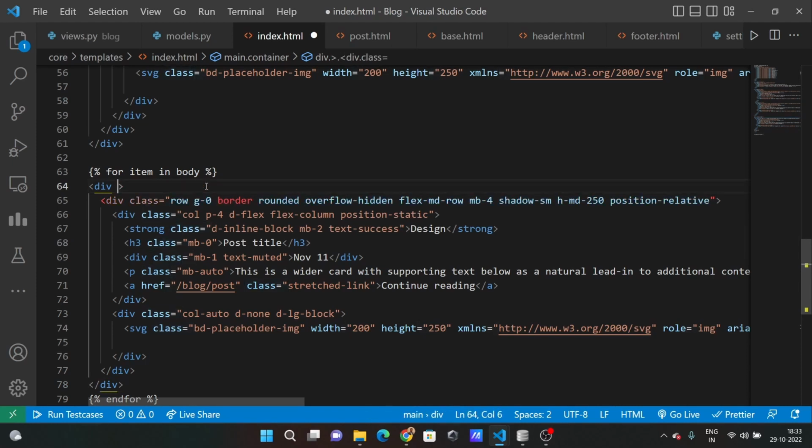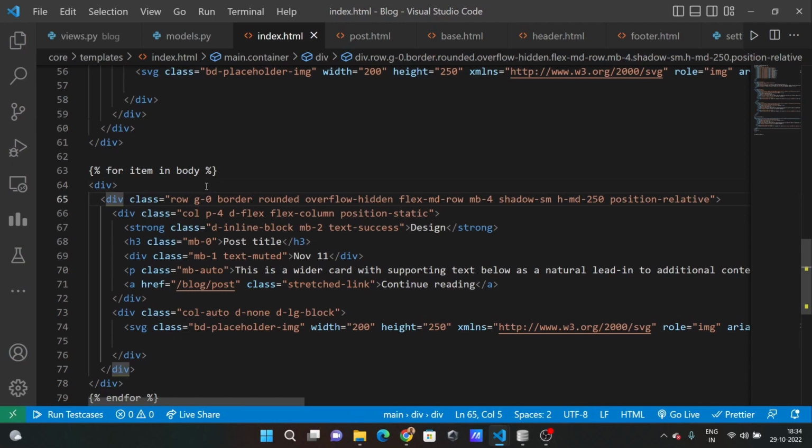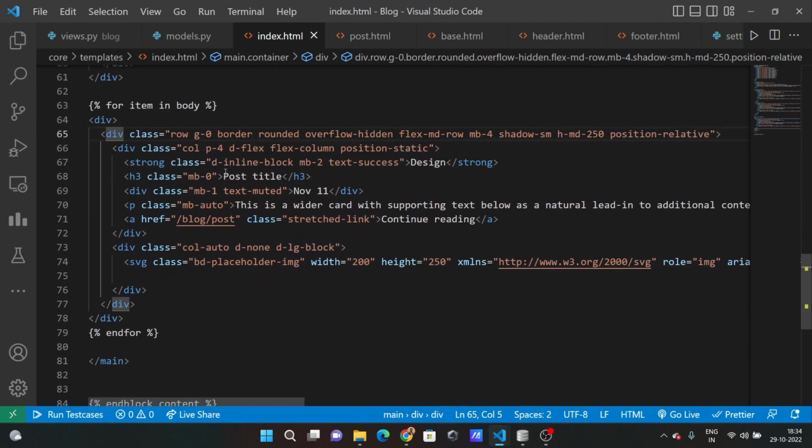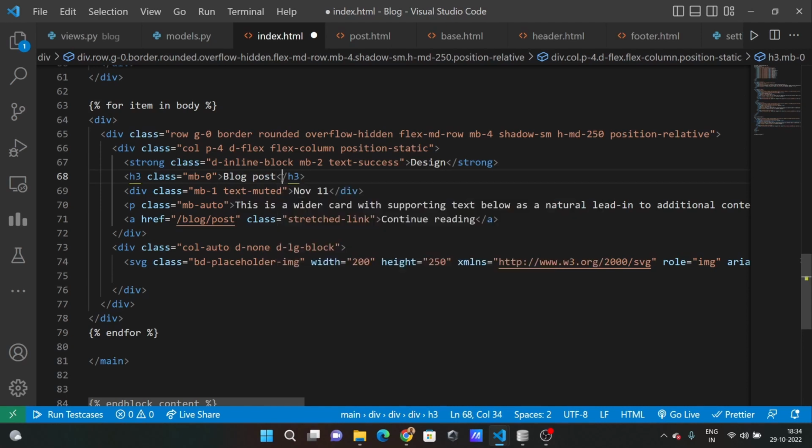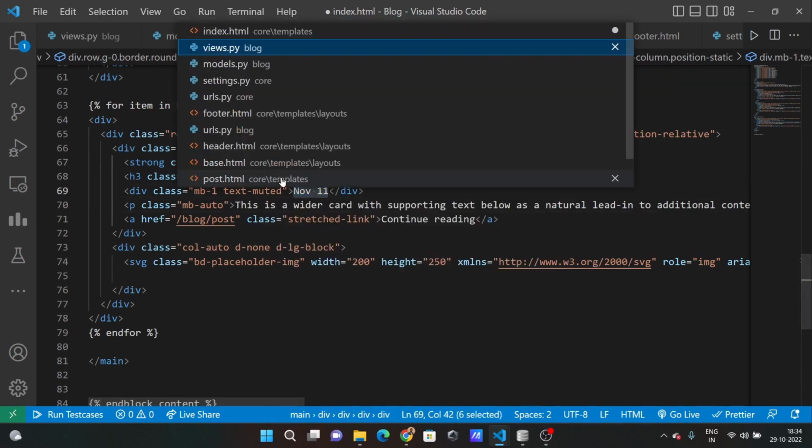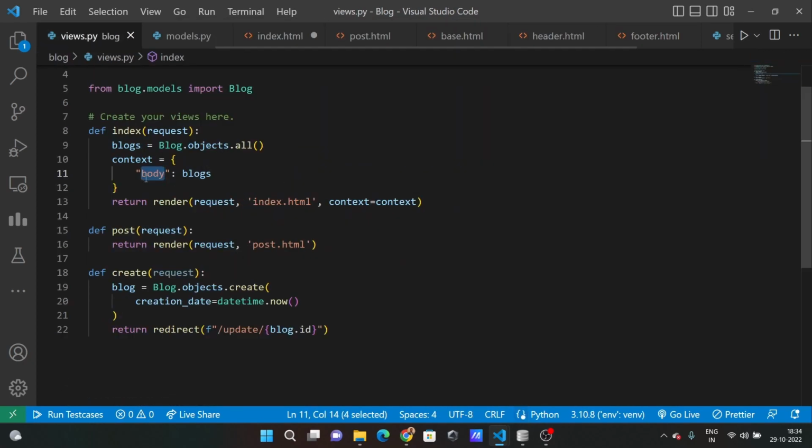Let's remove it. Then here, in context we're providing body and we're getting blogs.